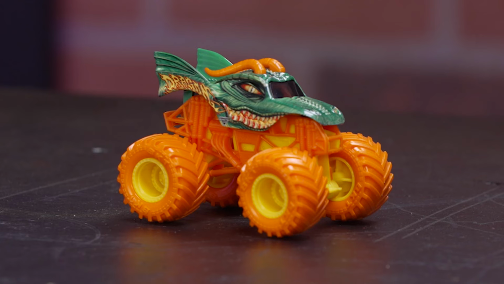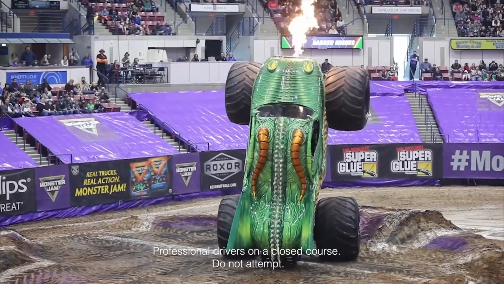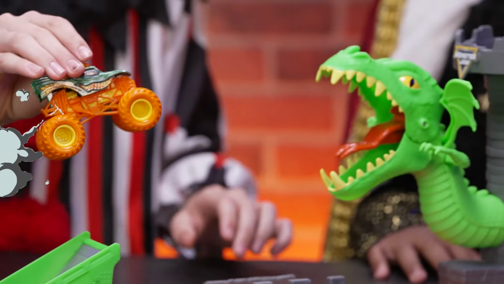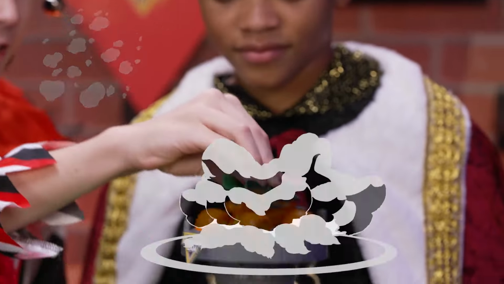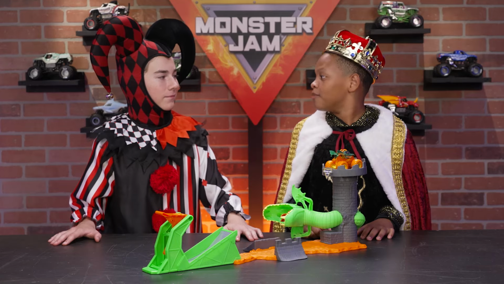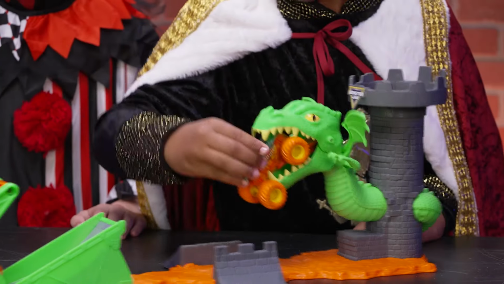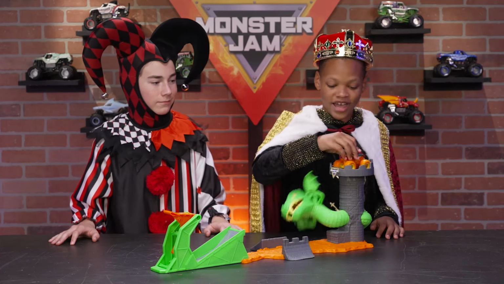Playset is epic. And it comes with this exclusive Monster Jam Dragon truck built just for this battle. For this quest, you gotta hit the launcher, hit the ramp, jump your dragon truck all the way over all this hot lava, over the dragon's head, and land in the turret to knock him out. You make it sound easy, but it requires a perfect amount of launching power. Too hard, and it goes flying over the turret. Too soft, and you're dragging dinner. So that's why you need to hit it just right to land it in the turret.